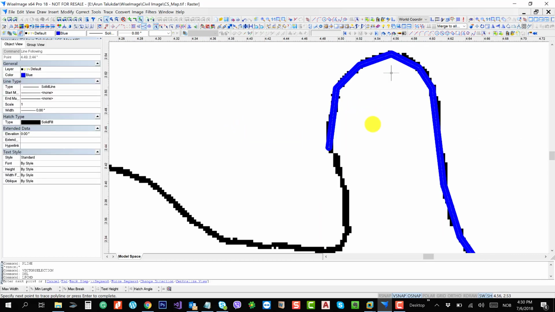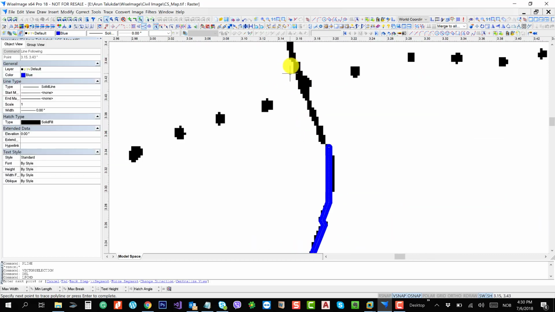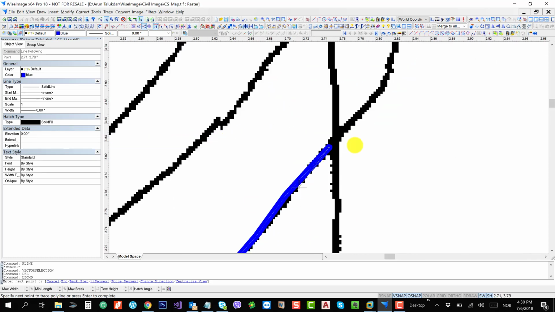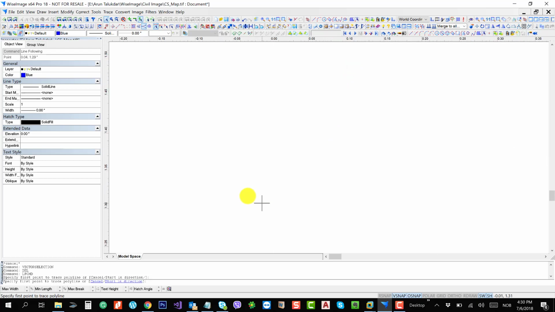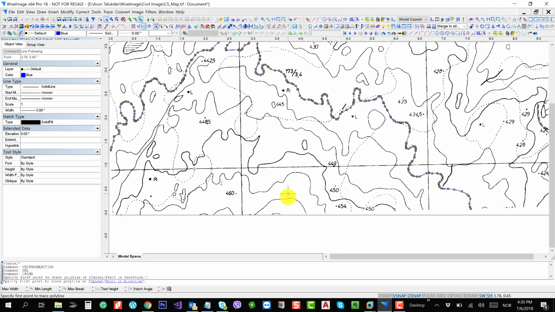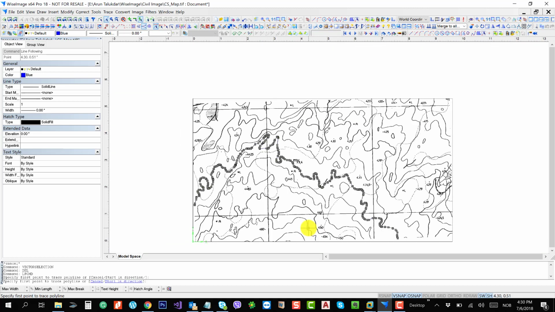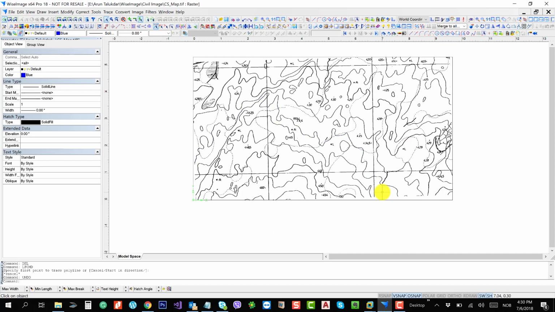I can select this, go this way, this way, this way. That's it. Now I have the entire contour within very little time. I just need to select the whole contour line. I may need 30 minutes to really convert the whole thing, so it's way faster than traditional 2D drafting.